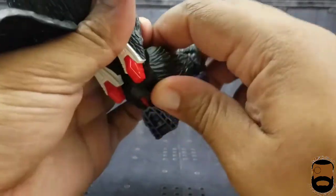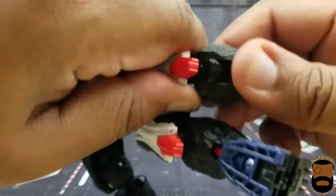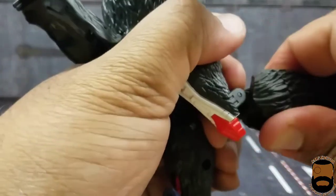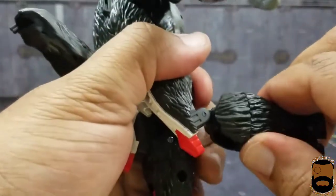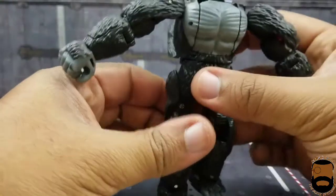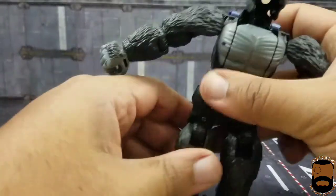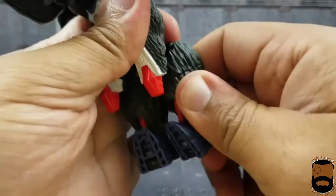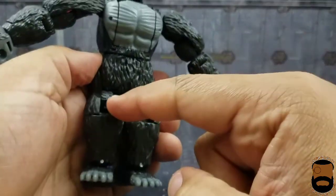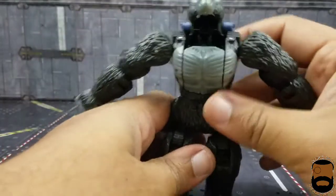Pull this. God, it's so tight on this thing. Pull that forward. Look, I'm using a lot of strength on this thing. Like that. And you bend the hinge down like that. Let's get that down. There we go. Now, the thing about this, it ain't pretty, because you can totally see the little joints in here and everything. But I think if posed correctly, it won't bother you.